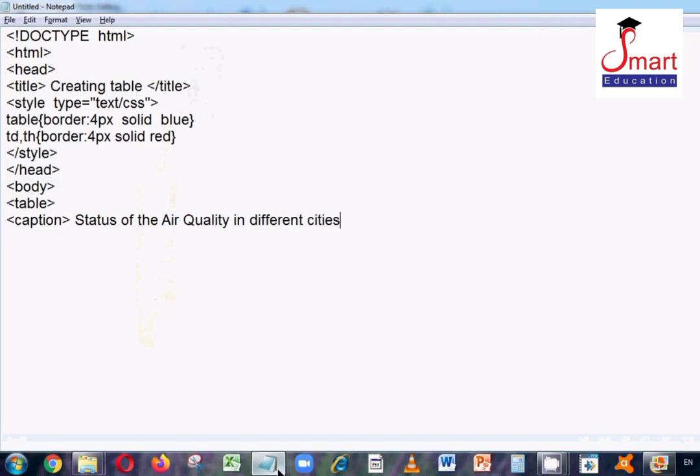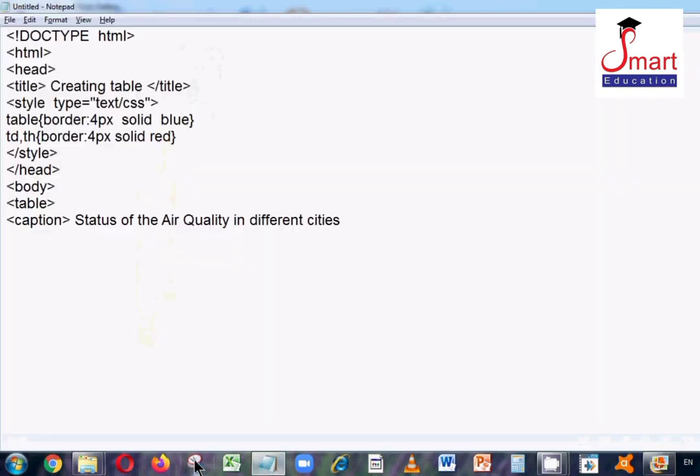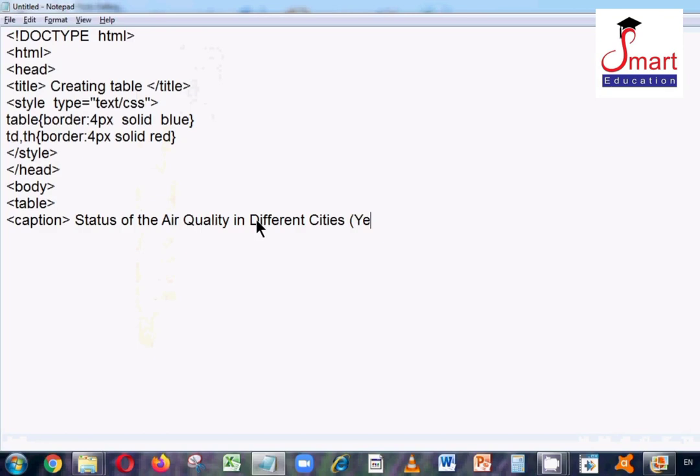So we already wrote this title. Okay, title means the caption. When you give the title, that will be the caption of the table, or you can say the title of the table. So we have already completed that, and in brackets they have given here year 2017. We will type exactly like the question, but it is not mandatory when you make the table, because we will actually have to create the table according to our question or according to our requirement.